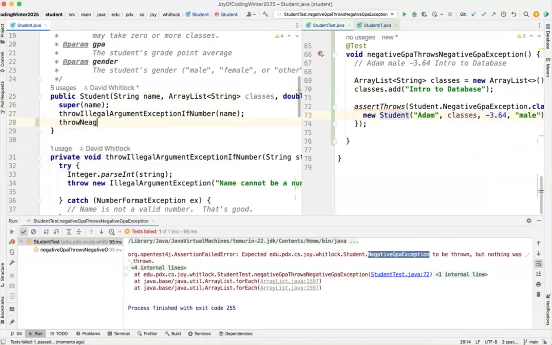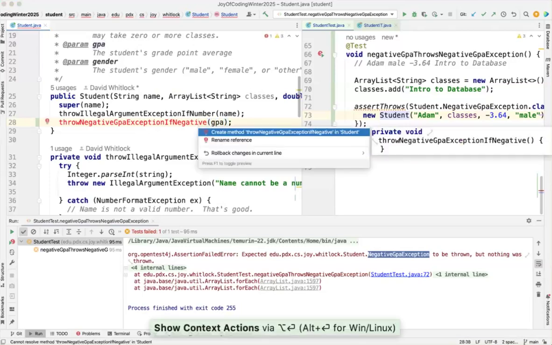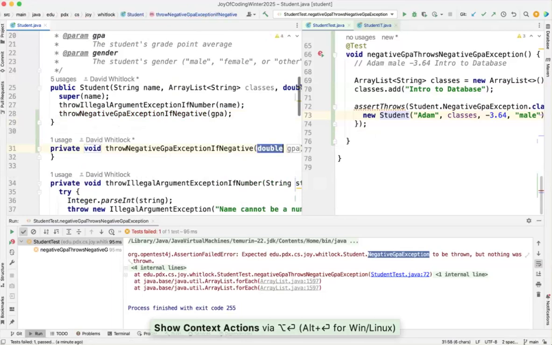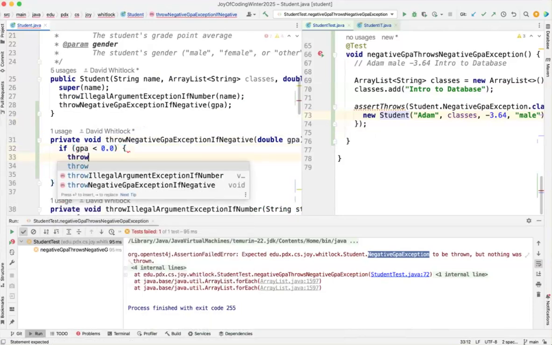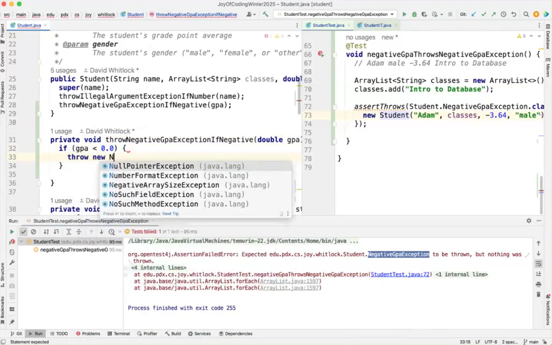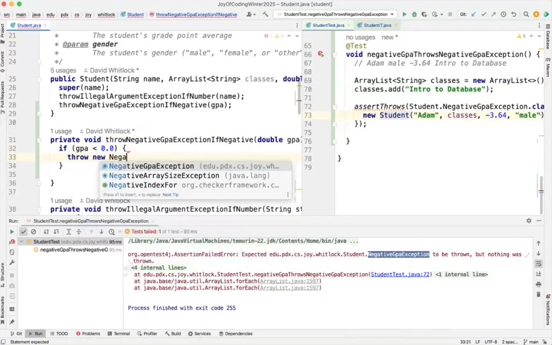I'm going to say throw a negative, I don't know if I like the names of these, but I think it's very clear. Negative GPA exception if negative. I'm going to pass in the GPA, so I'm going to create this method here. And I'm going to say if GPA is less than 0.0, then throw new negative GPA exception.